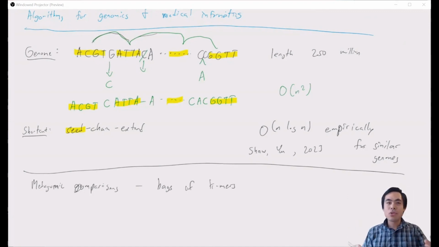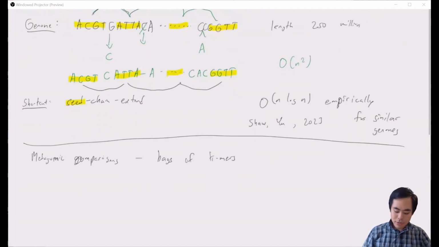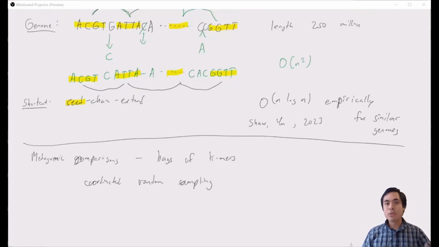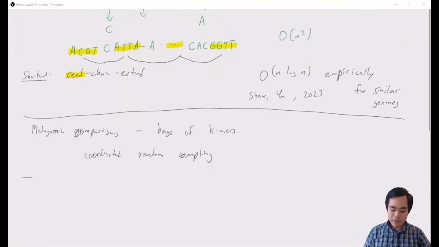And you have to do this in a sort of clever way because you have to sample the same sets of k-mers on both of the genomes. So there's this coordinated random sampling problem. But by combining coordinated random sampling with this idea of chaining, you're able to quickly compare entire swaths of metagenomes, so lots of bacterial genomes. So you can quickly do this kind of sampling.